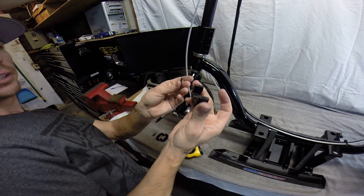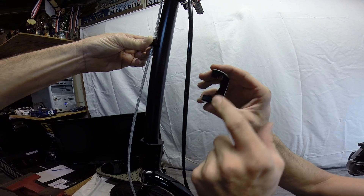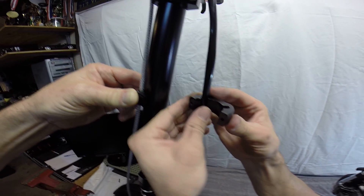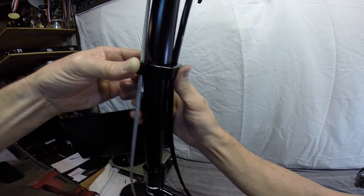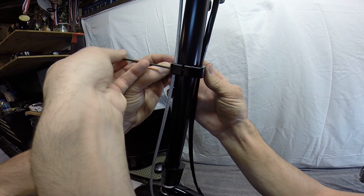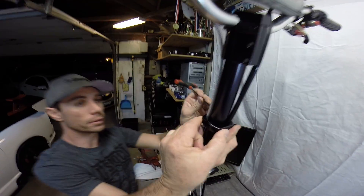Got our clamp — the mark is right there. If you look in the grooves you have the holes where you run our cables through. It's actually got another one so you can run four through there, which gives you the option on either side. I'm going to push it in right through there — be careful not to pinch your kill switch wire too much, just work it the best you can. It's kind of a two-person job to hold your cables in place and put your screws through there.